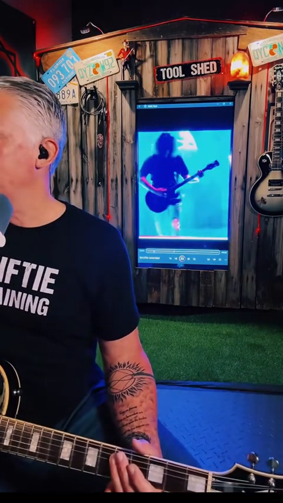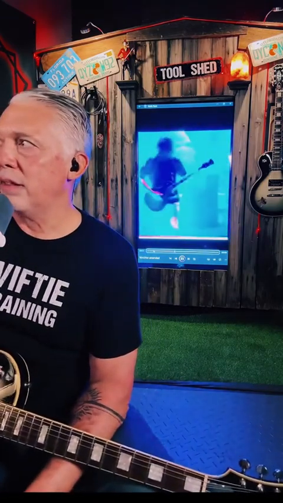All right, let's look at that part because he actually does that part a little different. Watch. There he's playing it like he normally plays it. Now the 3rd time he goes up to the 12th fret. Watch. See how he picks it up there on the 12th fret? It's a different sound. All right, so let's do that.